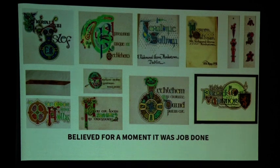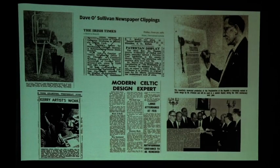And you thought the job was done, because essentially you didn't want to leave the Kerry Writers Museum with a dozen pieces and a very good piece in the breastplate of St. Patrick. But when you get another dozen, you think, that's a good collection that they can actually swap around, they can run over a few years, they can do all sorts of things with it. So I was happy, I thought the job was done. But I was very wrong.